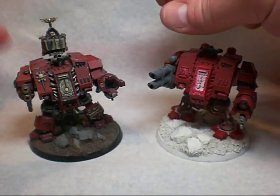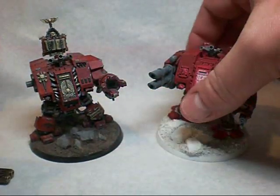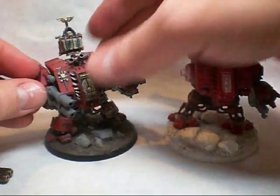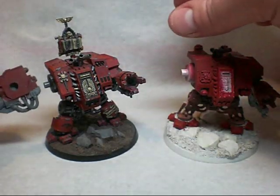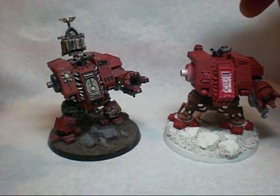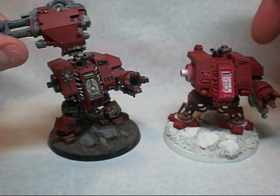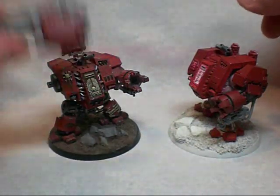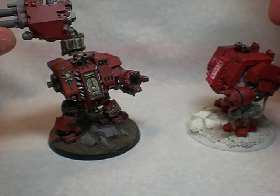The problem is that if you want to use a Black Reach Dread and you don't want a multi-melta, let's say you want to use the las cannon. You put it on and, oh, it doesn't fit, because Games Workshop was kind enough to make the arm pegs smaller on the Black Reach Dreadnought than on the regular Dreadnought. Well, we're going to fix that. We're going to make arm options for the old Dreadnought fit the new Dreadnought. So if you want a las cannon or a missile launcher or the close combat weapon with the heavy flamer, you'll have an option to switch things back and forth.